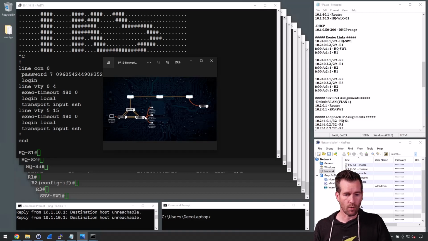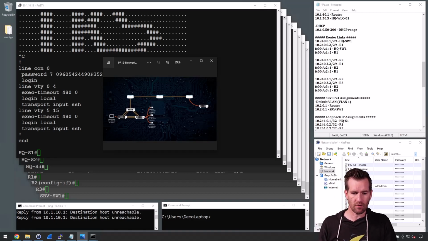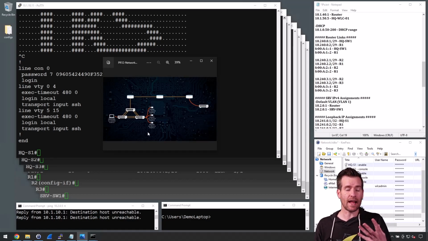Here is our network. We have 3 switches. One of them is a layer 3 switch over here, a switch over here, and 3 routers. I'm pinging the switch over here in this network on this distant remote network. So let's see if I've introduced a problem on this network. Let's go through the troubleshooting process with this.